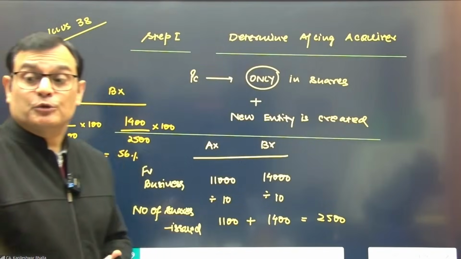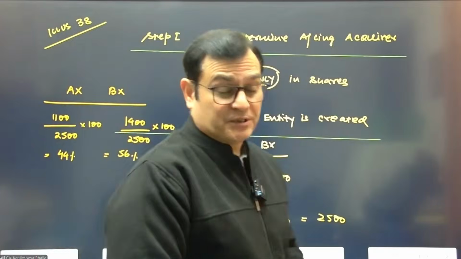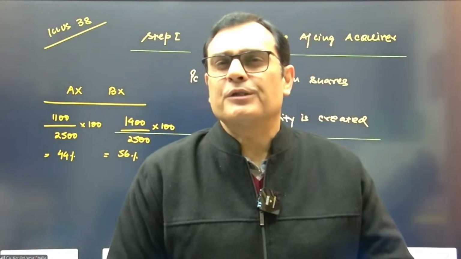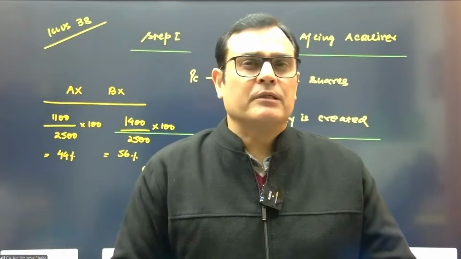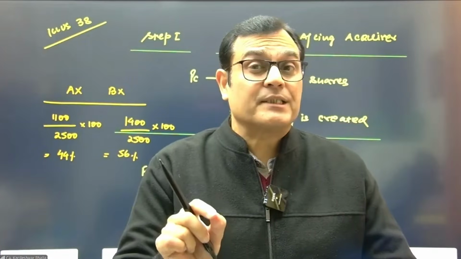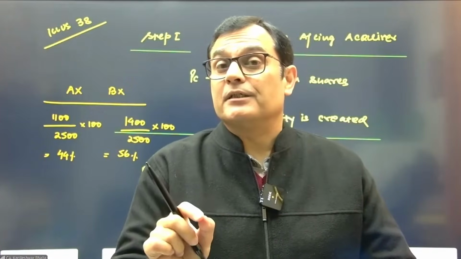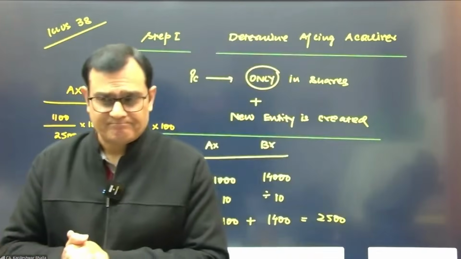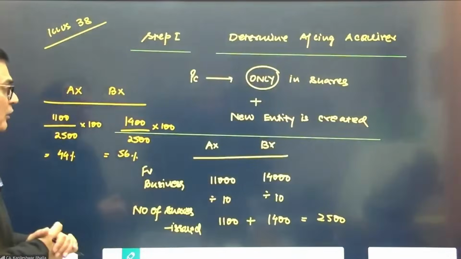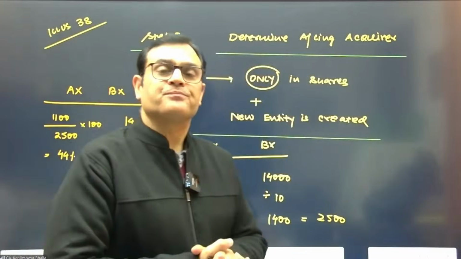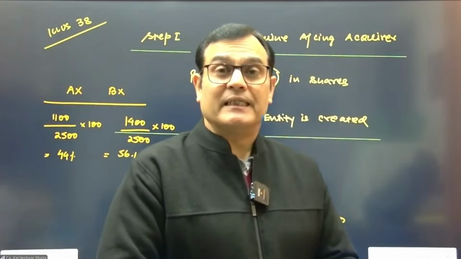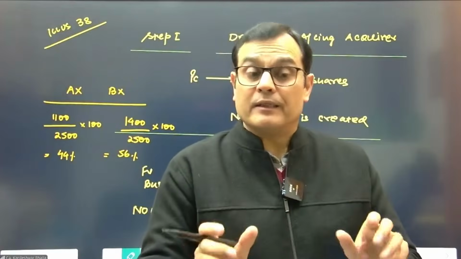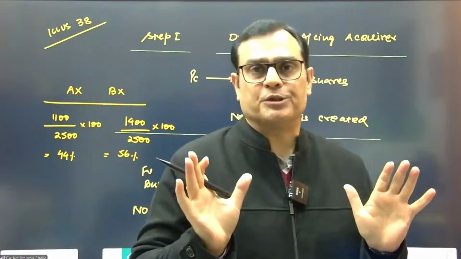And let me also ask you, do you need these percentages? Because as I said earlier as well, do you think we need these percentages? Because I'm already given in the question that BX is the larger entity and he's getting control over ABX. But do I need these percentages? And that's yes. Because in order to calculate my purchase consideration, we need these percentages in any case. So even if the question tells you who is the accounting acquirer, you must still do these calculations in any case.